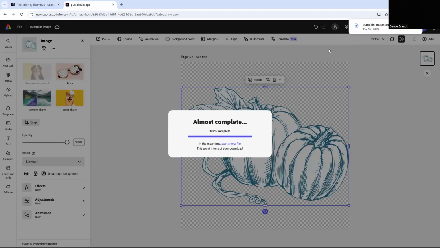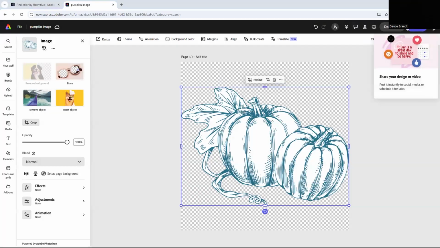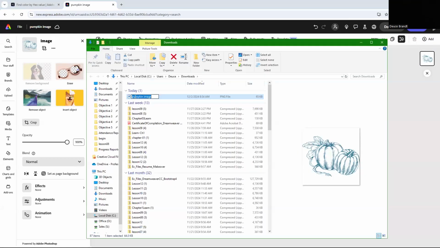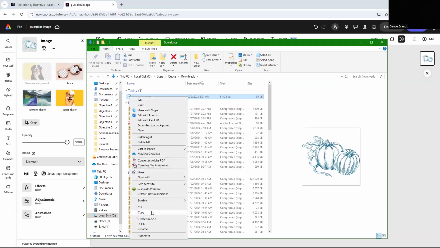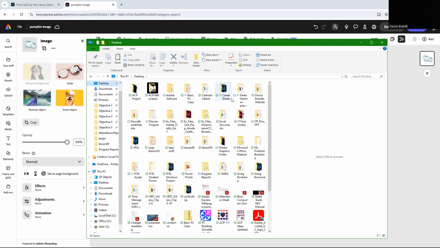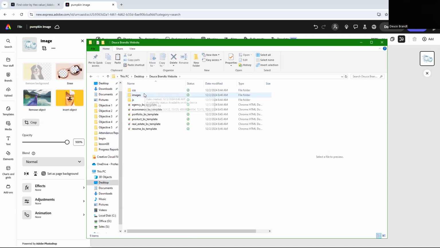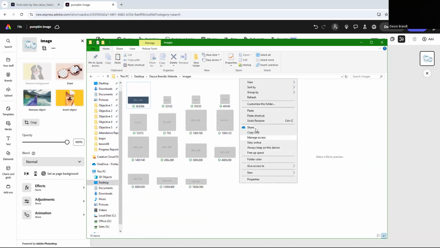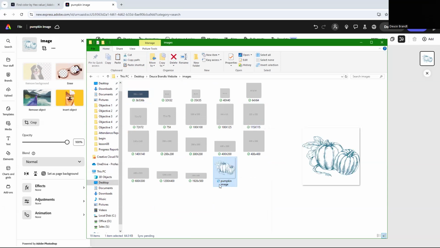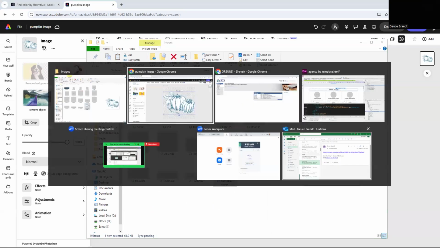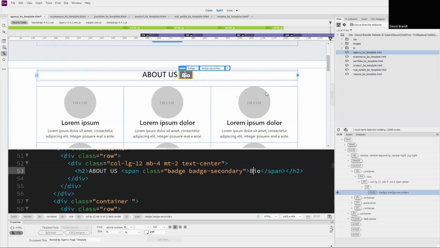So I'm just going to download that. It's going to be saved to my downloads folder. And then you can take this pumpkin image and you can copy it directly into your website's images folder and paste. Here's that image. I'm going to switch the screen to the Dreamweaver screen.